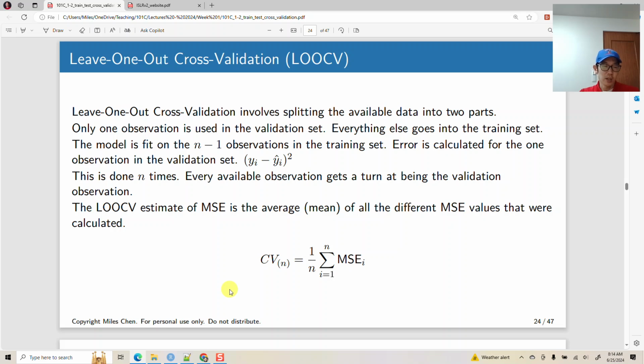So there are a few strategies, and we can do something called cross-validation. In cross-validation, we split the data into parts, but we reuse our data multiple times. One of the simplest cross-validation approaches is leave one out cross-validation. It is simple in concept, but computationally it is expensive. Leave one out cross-validation involves splitting the data into two parts: one observation that we leave out, and the other part is everybody else.